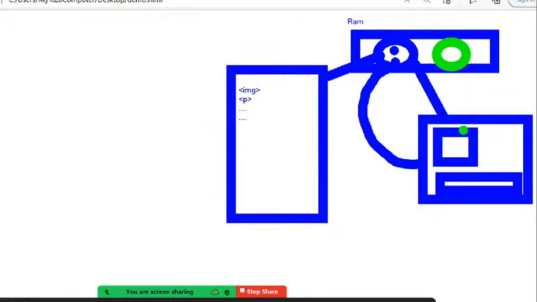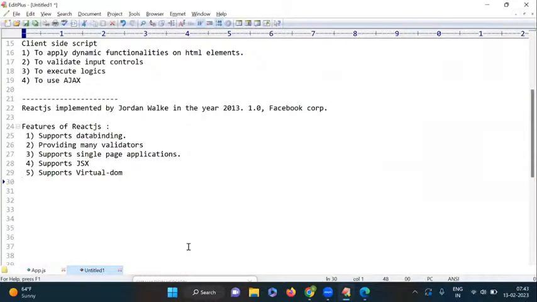Whatever updates we are performing in this browser, the virtual DOM receives those updates, and only that patchwork it updates on the real DOM. Means instead of recreating the DOM again and again, only those modifications are updated. That entire mechanism is taken care of by the virtual DOM. Due to this reason, React is faster than other technologies at the time of updating the data. This concept is not available with other technologies. Is this clear? Yes, that is a very, very useful concept for us. Suppose virtual DOM, how it is working completely, I will show you once again. That is a very big advantage for us.